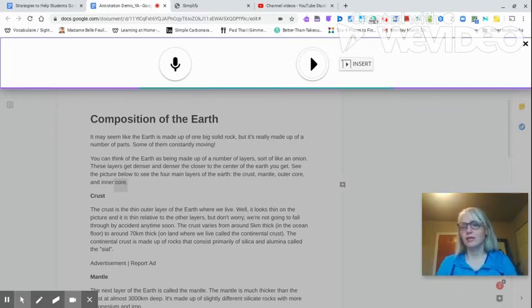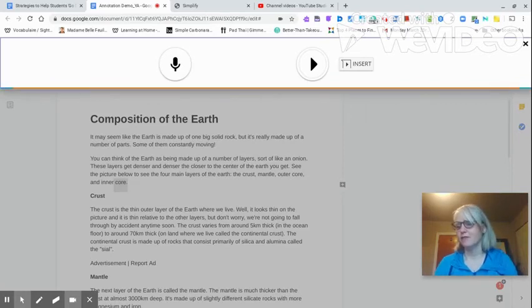And that's just the voice note option that is in the Read and Write extension, and it comes with Texthelp. So your school board may already be purchasing their license for that, and therefore it's accessible to you. Excellent little tool that I highly recommend students use. You can see it's taking a few minutes to insert, but I recommend that you give that a shot as well. So that's the voice note option.